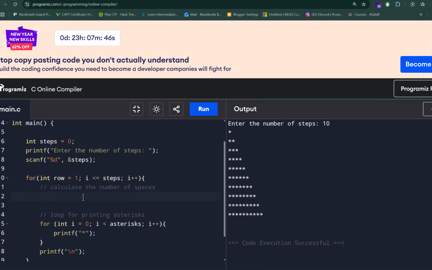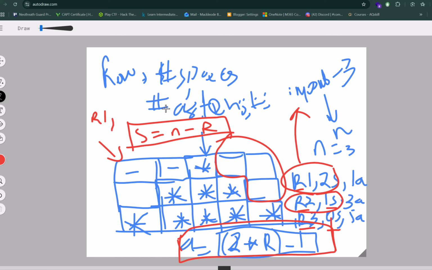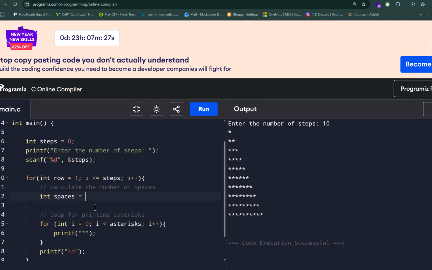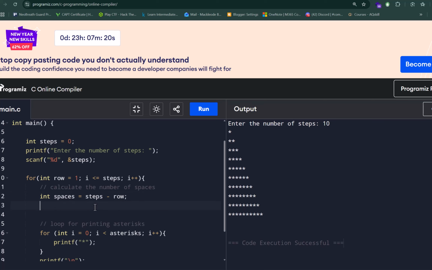Then we calculate the number of spaces. As we said, the number of spaces will be equal to n minus r, where n is the number of steps the person puts. So the number of spaces will be equal to steps minus row.